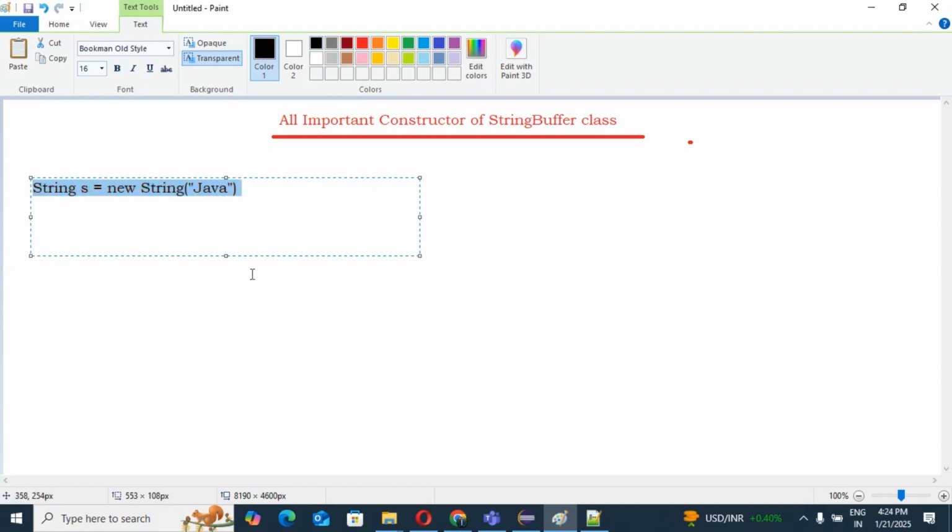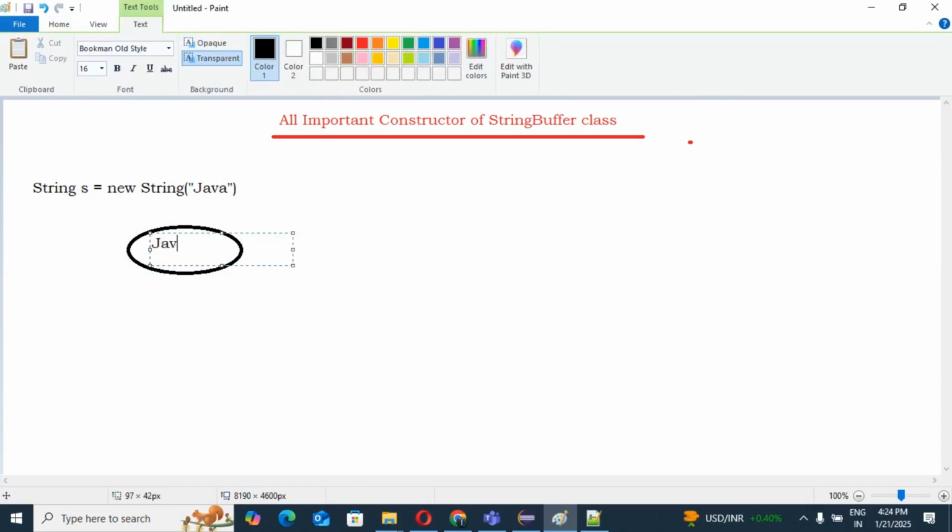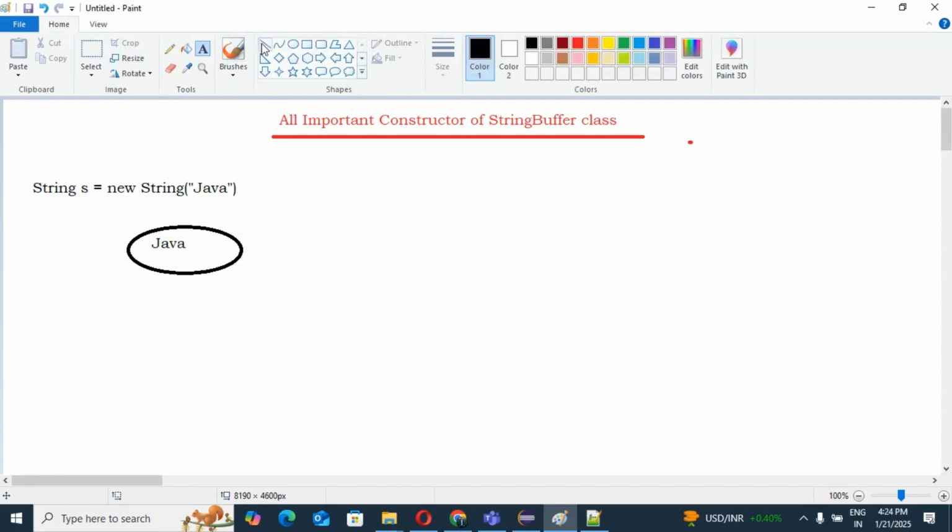So guys, this is a string I have created, and you know very well that this Java is referenced by s.